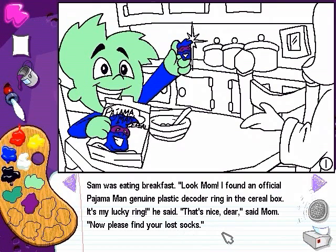Sam was eating breakfast. Look, Mom! I found an official Pajama Man genuine plastic Dakota ring in the cereal box. It's my lucky ring, he said. That's nice, dear, said Mom. Now please find your lost socks.